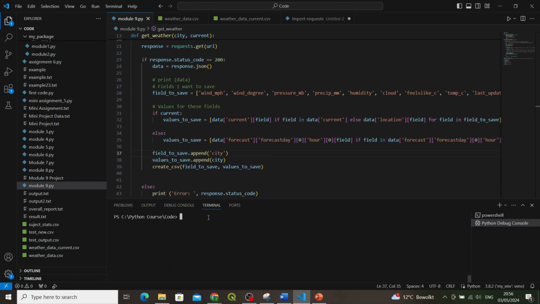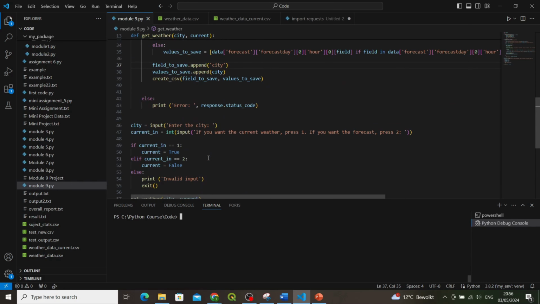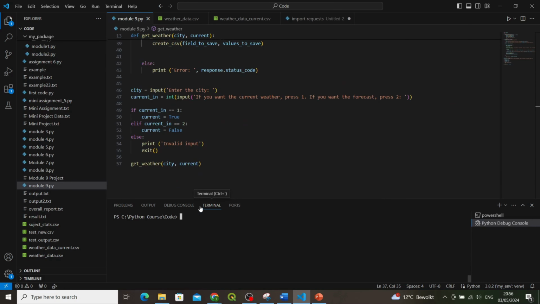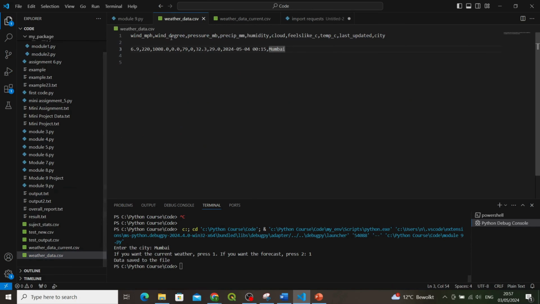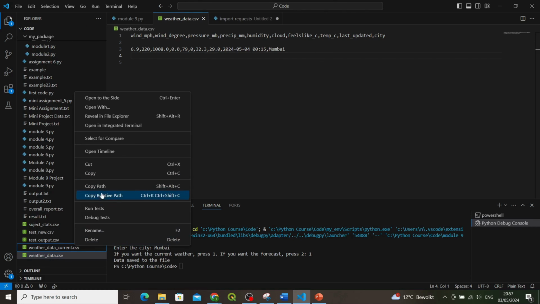Now let's go ahead and run the code. I'm going to say Mumbai for the current one. We have this for the current one. Right now the city is at the end. So I'm going to delete this older one.